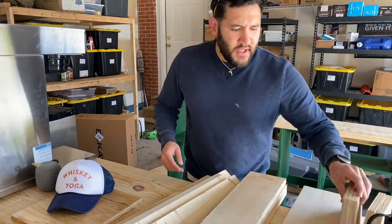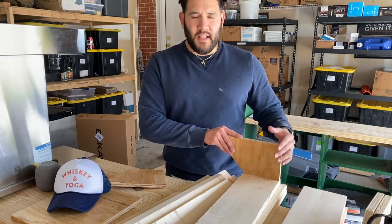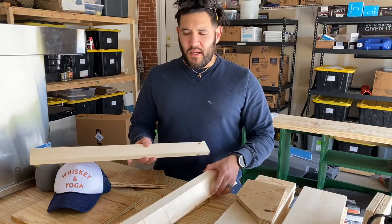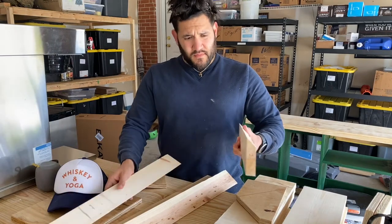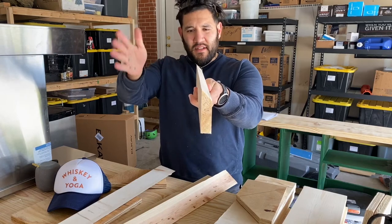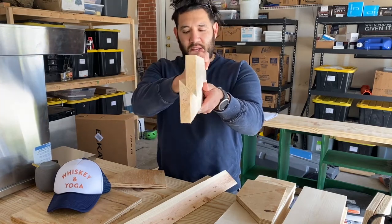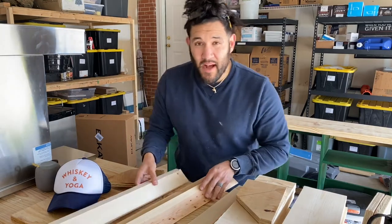We're done cutting. These two are gonna be the ends. This piece is gonna be the bottom, another piece is gonna be the back, and the other piece goes right here as a little face, which adds a bit of style. Now, French cleats — all you do is take a piece of board, cut it right down the middle at a 45-degree angle. You mount one piece on the wall with the edge out in the open, screw the other onto the back of your shelf, and simply hang it — it locks in place, very sturdy. To move it, just pick the shelf up and you're on your way.